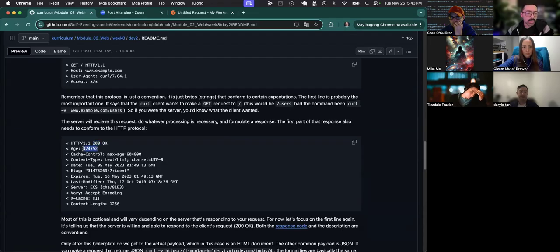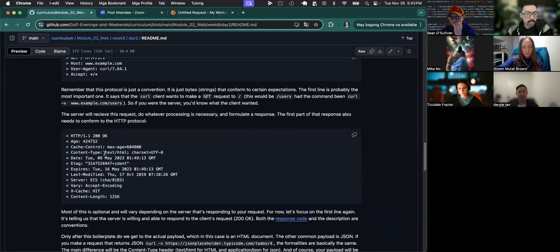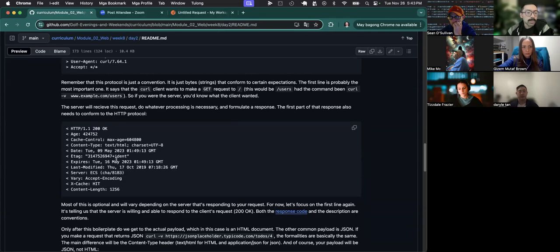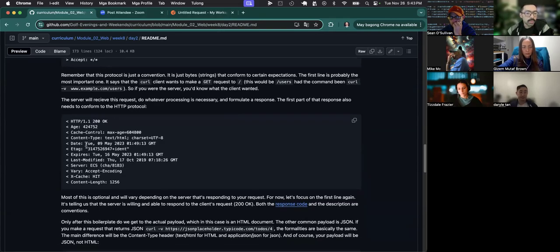And it's also going to let us know how old this response is, or more accurately, the time gap in between when the request was sent and the response was sent back. And then a lot of other information that we're not really going to be too worried about today. So things like the date when this was sent, for example. This is all pretty regular.